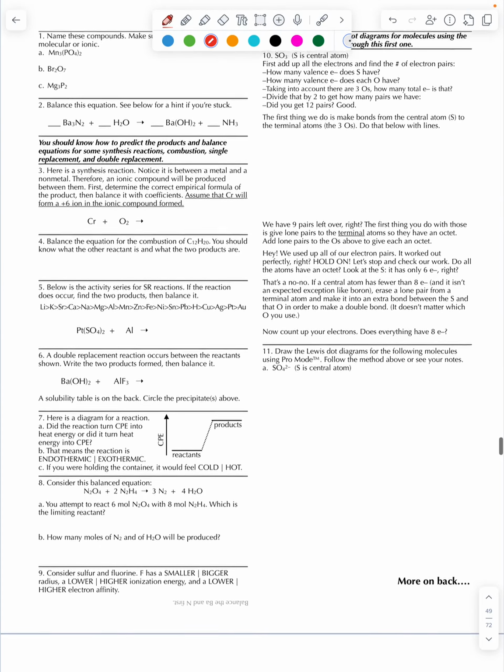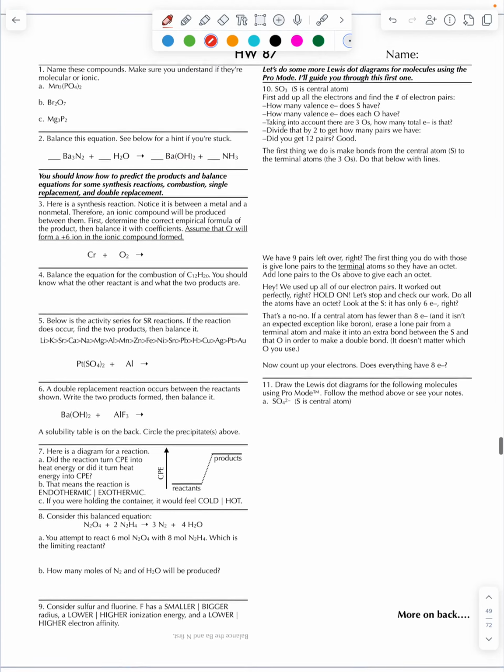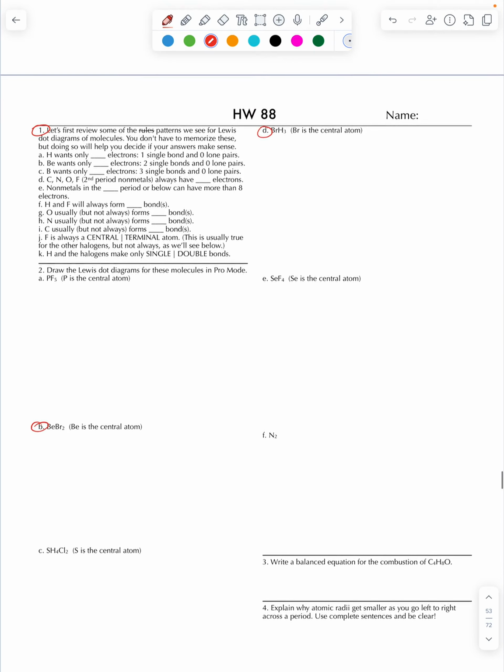Anything on 87? No, just more practice. And I know we have some of these, but I'm going to do some more a little bit later. I can't do an infinite number of these, but look at the answer key. We've done this one before and that one, so let's do some other ones. So let's get to 88 and try some of these.